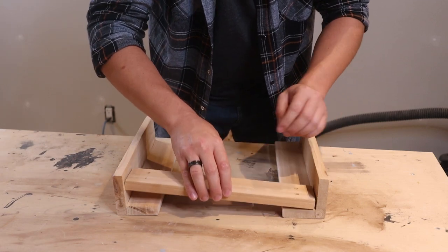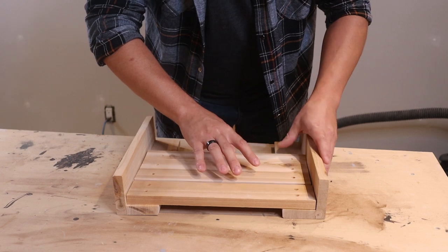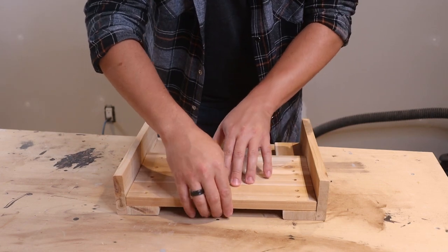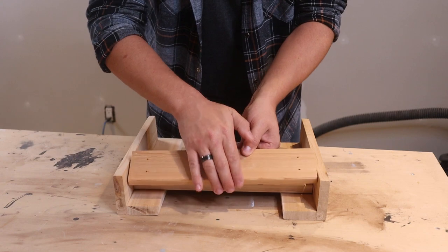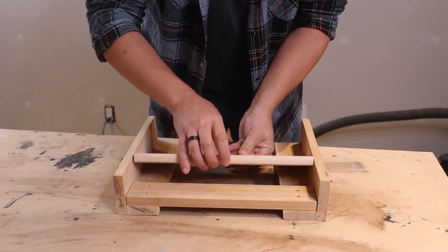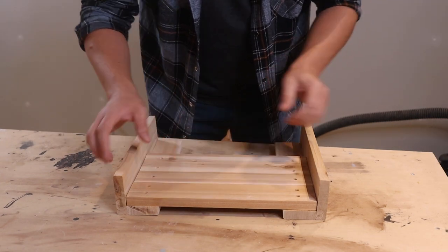Now our side panels, we're going to start with one of our thin pieces on top and our thick piece just below that. This is a full size piece right here. And I've got my ripped side, the piece that I ran through the table saw. So both square edges facing up and my factory rounded edge facing down on the inside right there. And then on this guy, same thing. I've got the factory rounded edges all facing out and towards each other.